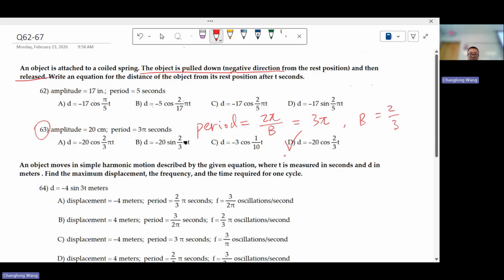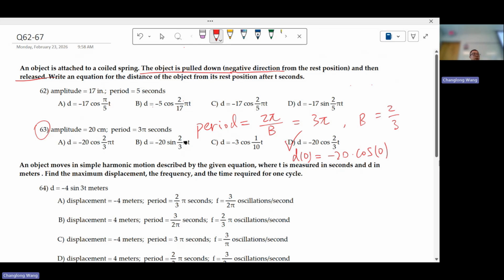Now, here's what you can do. If you think that D might be right, or letter B, right? So please evaluate this position D at t equal to 0. You get -20 times cosine. Well, 2/3 times 0 is still going to be 0, right? So in this case, it's either 0 degrees or 0 radians. They're the same, so at least if it's 0, the degrees and radians don't make any difference. But how much is cosine 0?